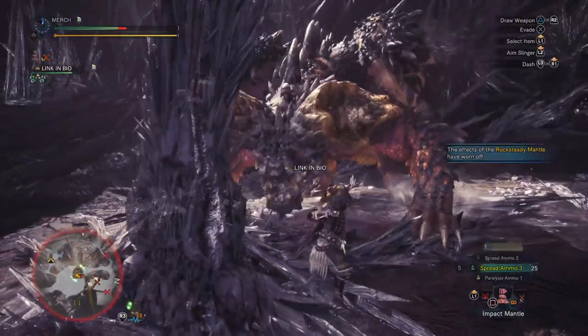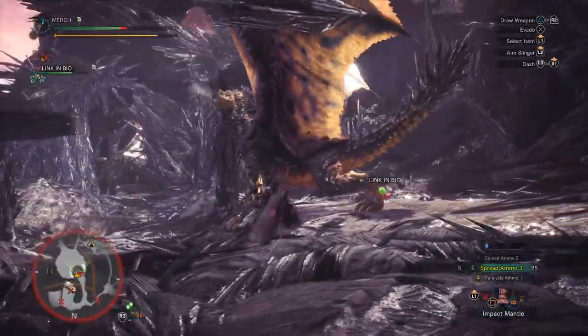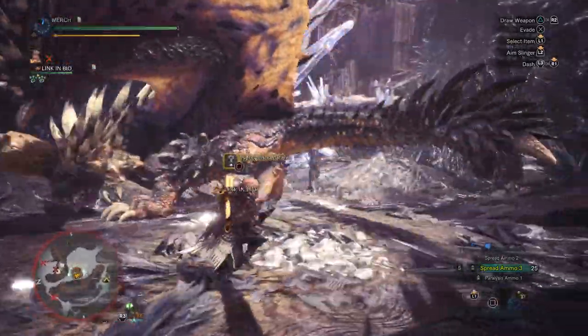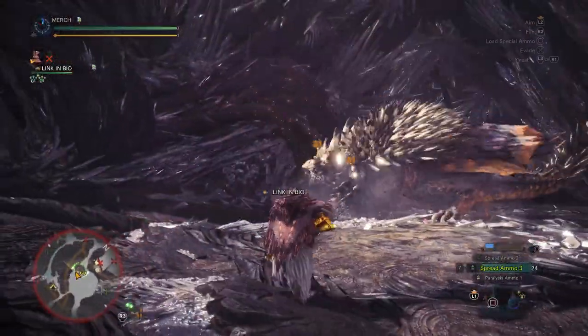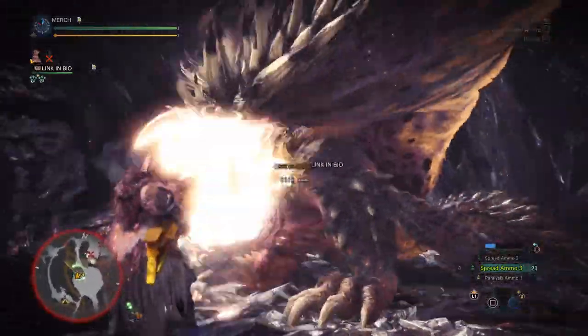Most bowguns don't have any element attached to them. The way that you can see if they have an element attached to them is through their ammo. If they have an elemental type of ammo, that being thunder, water, ice, fire, or dragon, then putting a non-elemental boost gem won't do anything because they do have elemental ammo.